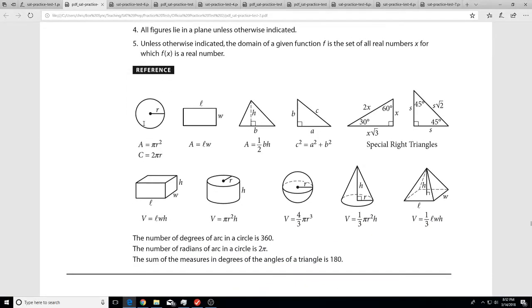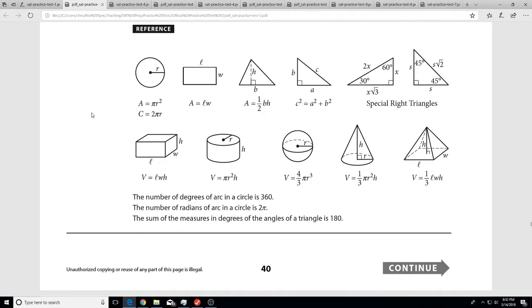So the first page of the math test will have some useful information for you, formulas for some of our shapes here. Now all the formulas that you need are not on here. Notice you do not see anything here about arc length or sector area of a circle. Notice you don't see area of a trapezoid on here either. So I always tell my kids, yeah, the formulas are here in case you forget. However, you should know these formulas by now.